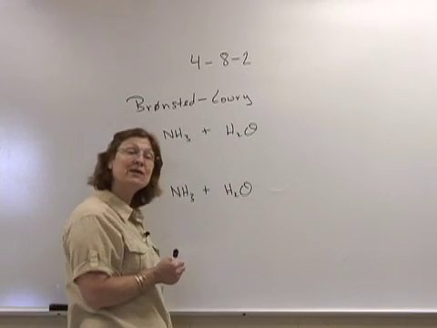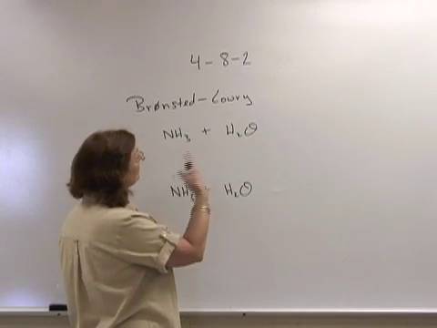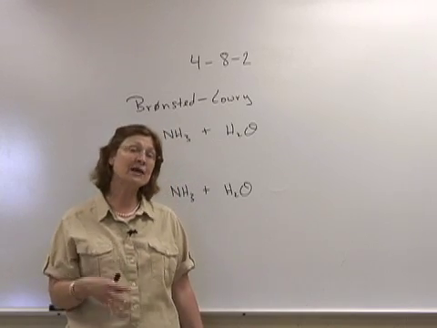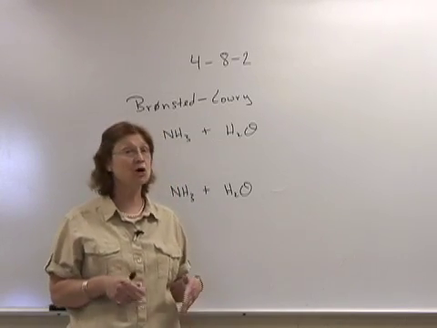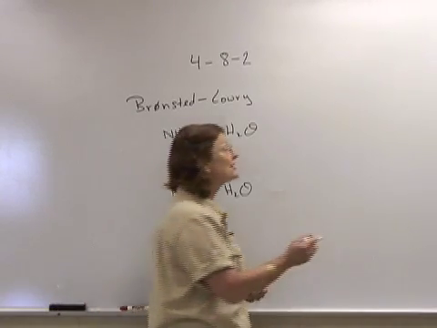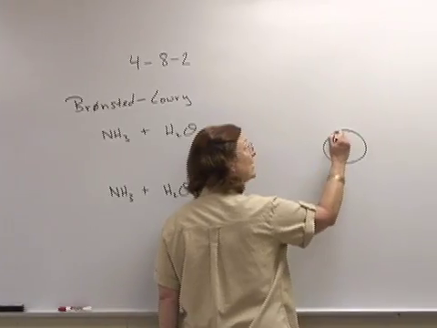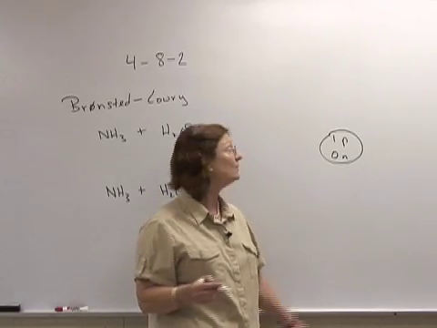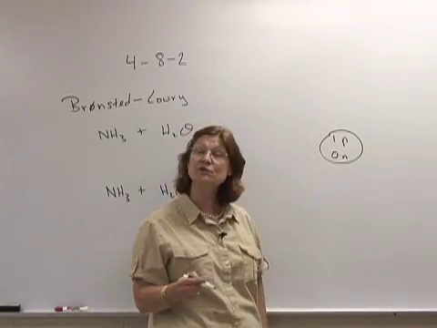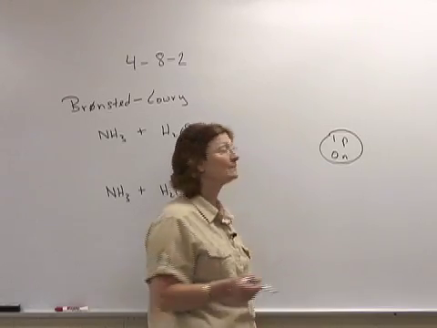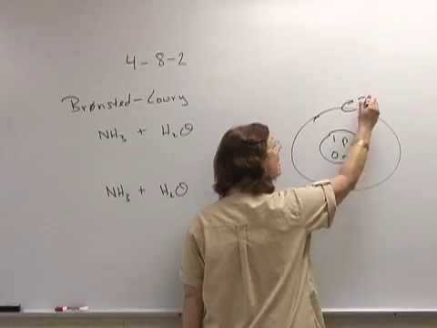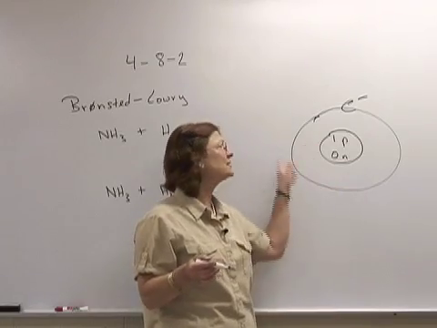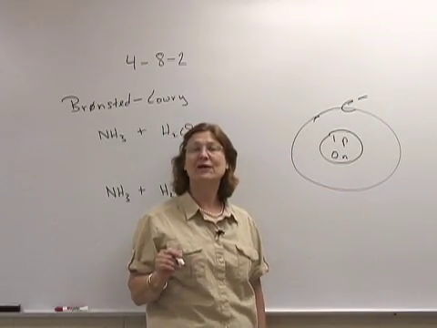Both of these are amphoteric, which makes it a very good example for what can happen in a Bronsted-Lowry reaction. And we are talking in Bronsted-Lowry about the hydrogen ion, which is called a proton. You'll recall from the first day of school, we had the hydrogen atom and it had 1 proton and no neutrons, because its mass is 1 and the mass is the protons plus the neutrons. Then we have the electron around the center of the atom, and we know that it does not go in a circular fixed pattern. However, this is a very simplified model.